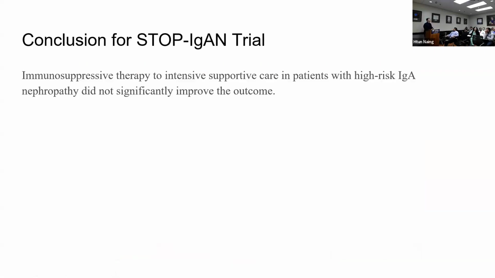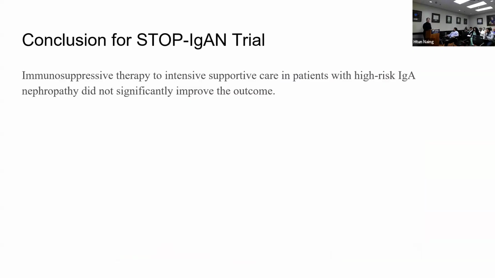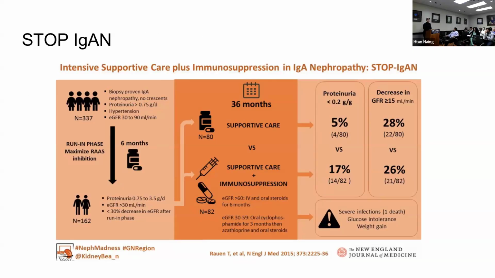But now you started all this by saying proteinuria is now an accepted surrogate for long-term outcome. Yes, that is the old trial. Did they take a look at the people who had a reduction in proteinuria? Because it's only 14 out of 82, so who knows. But if you look at those people who reduced their proteinuria, what was their GFR change? Yeah, I did not look at it.